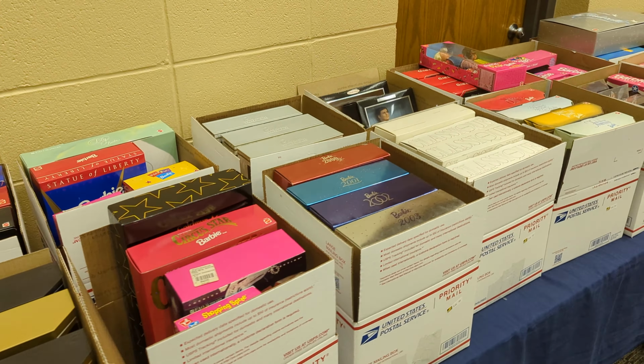The Waltz is a real nice one. A couple of the sets with the Kens in them. Back to more of the silkstones here. And gosh, this is just a pretty impressive collection of silkstones, especially never removed from the box. Mint condition. No smoking, no odors whatsoever. We're pretty picky about that. When we take dolls, we try to avoid at all costs any type of smoke or pet odors or that kind of thing.